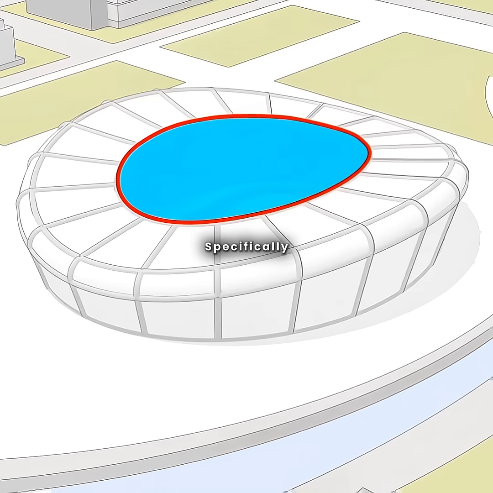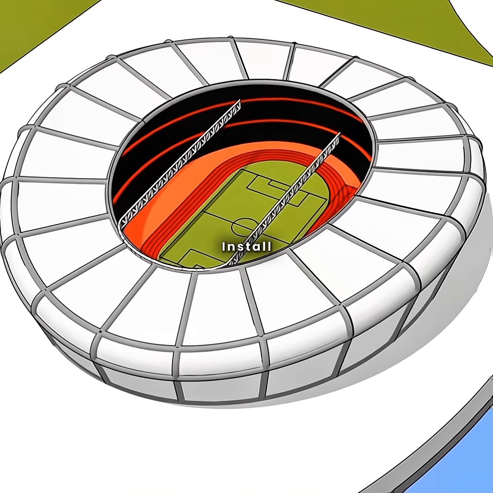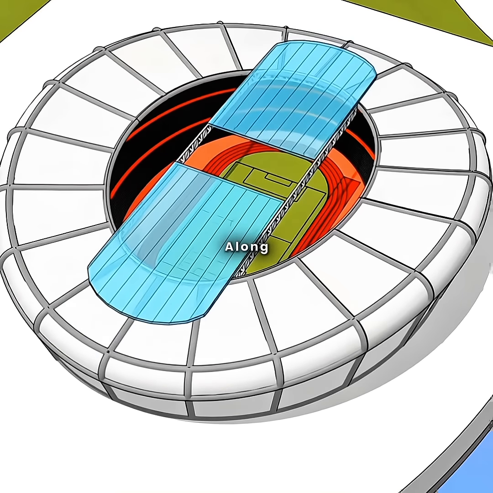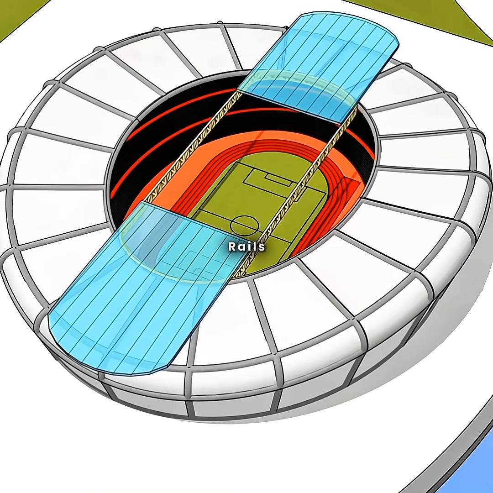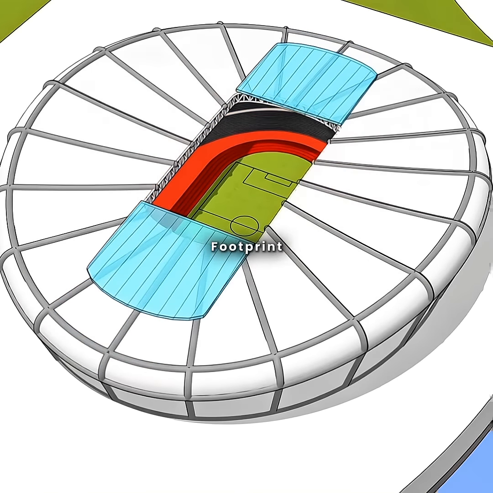Moreover, the client specifically required a retractable roof. The most direct way to achieve this would be to install two rails and let the roof slide along them. However, having two prominent rails running across the middle of the roof would seriously harm the aesthetics. To avoid this, we can slightly shrink the roof's footprint and conceal the rails within the roof structure itself, preserving an overall sense of lightness.